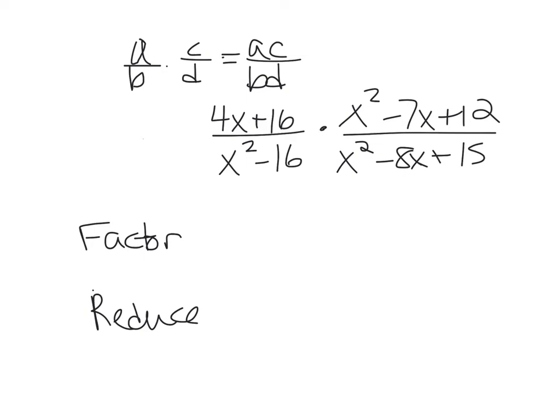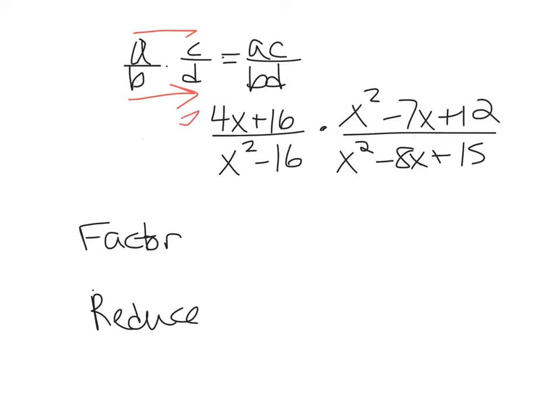Today we're going to look at how to simplify, multiply, and divide fractions that involve factoring. So my first step if I'm multiplying is to think about when I multiply numbers. When I multiply numbers, we multiply straight across. So if I have a over b times c over d, I get ac over bd. So I have these two really big fractions, but the main thing I want to do is factor the tops and bottoms of both these fractions.